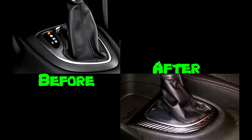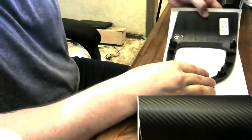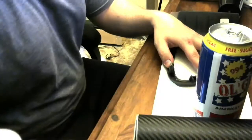So I bought some carbon fiber Trimbrite stuff. It's supposed to be a high performance film for heat forming. I used a blow dryer, like that old blow dryer I had.